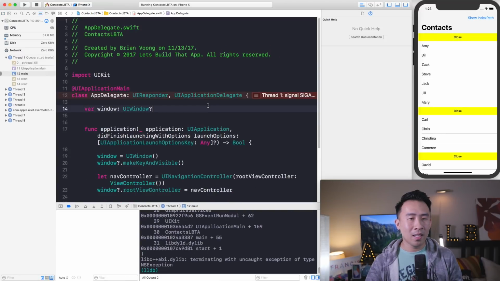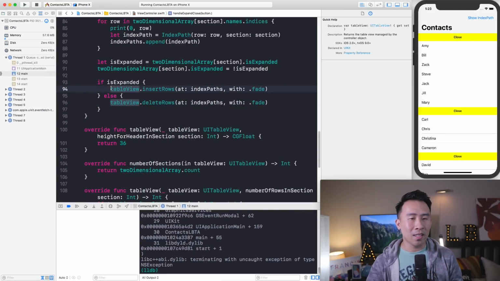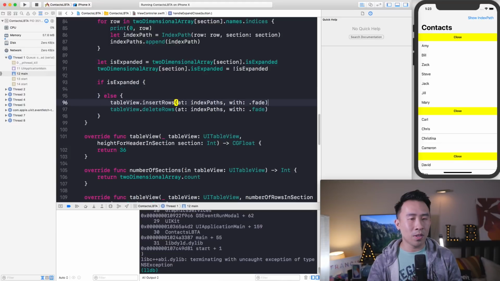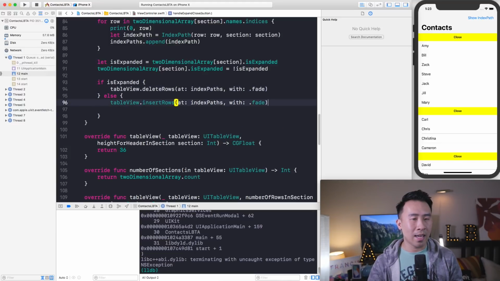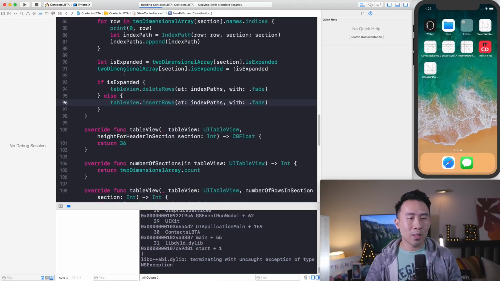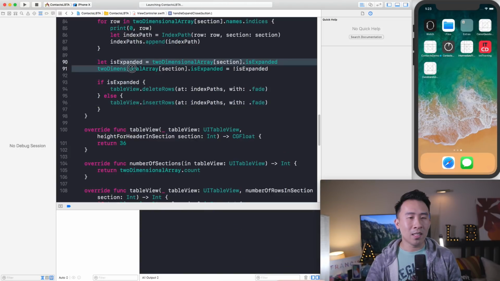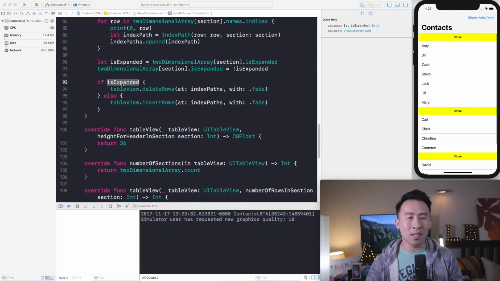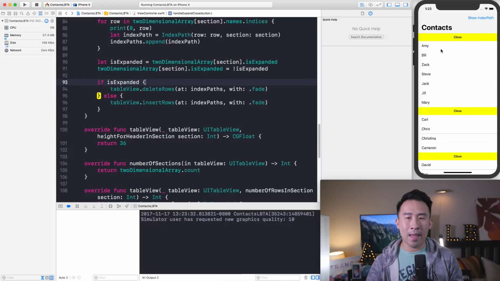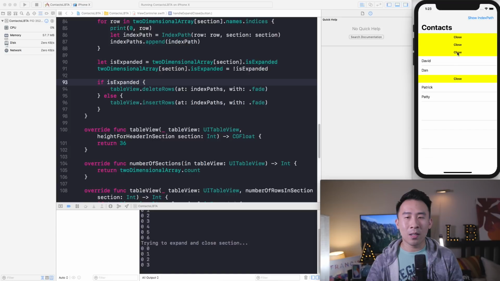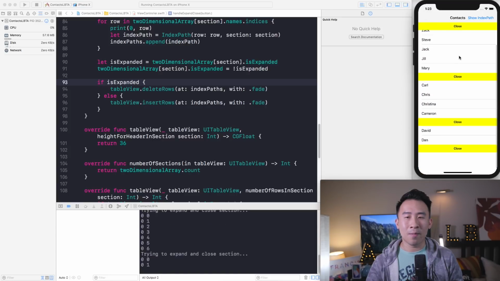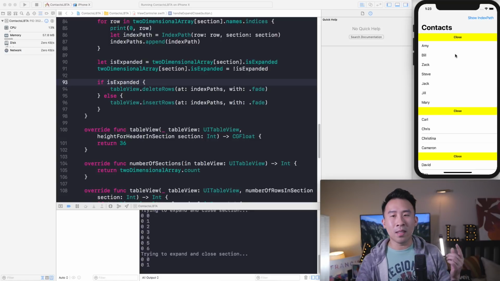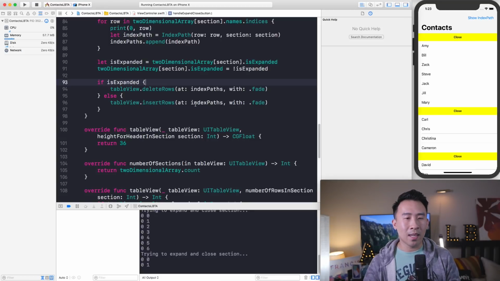So click on there, so we get a crash. So I know that this is probably going to need to be reversed like that and like that. So it's a little tricky, because based on how we're changing this boolean and what order we change it in, this thing might not always be the correct grammar. And let's hit the close, close, close, close, close. Okay, so that's how you implement the expandable header functionality.